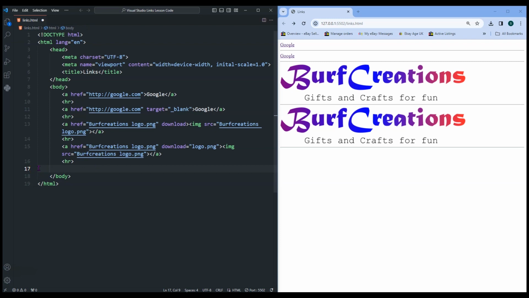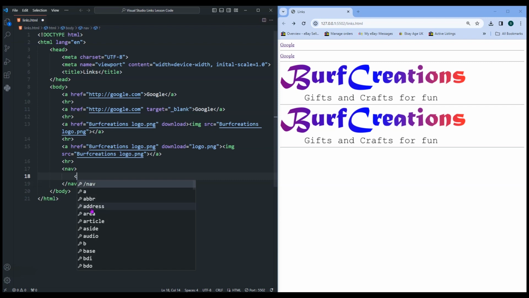So if you want to download files from the website to let the user have them, that's how you do that. It can be any document really, as long as it's not too big, or you'd be waiting forever. What we're going to do now is just look at a navigation bar so you can understand how that gets set up. You see these all the time. Now we use the navigation tag, and then in that element we use the anchor tags, and obviously where we're linking it to, which we'll leave blank for now.